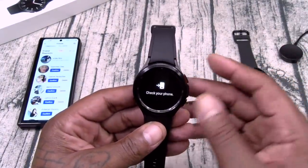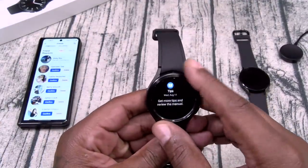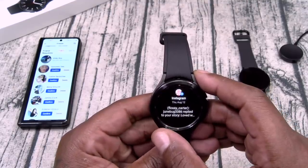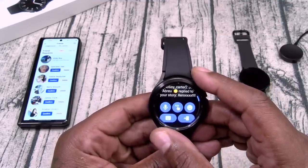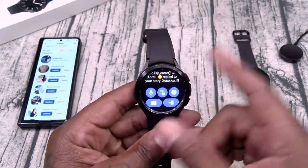Let's hit confirm. All right. It said check your phone. All right, so let's hit back. Let's see tips. And I can hit clear all. Now, let's go to Instagram message real quick. Instagram. Okay. Ready your story. Now, if I want to, I can respond to this message. Just like that. Let's hit home.